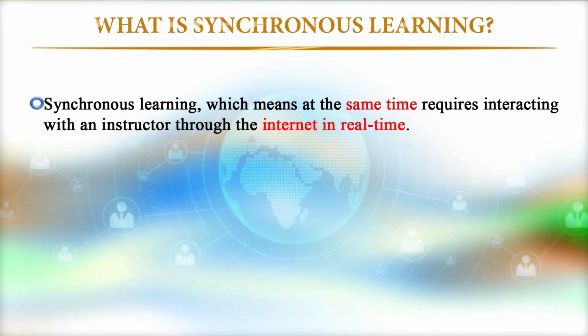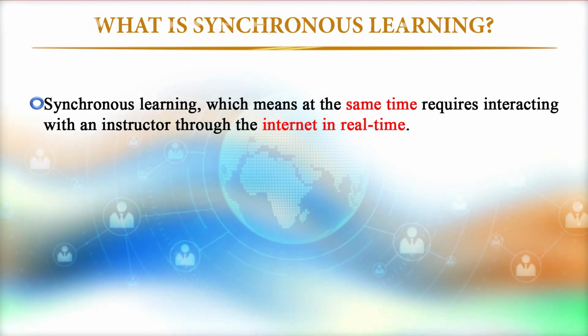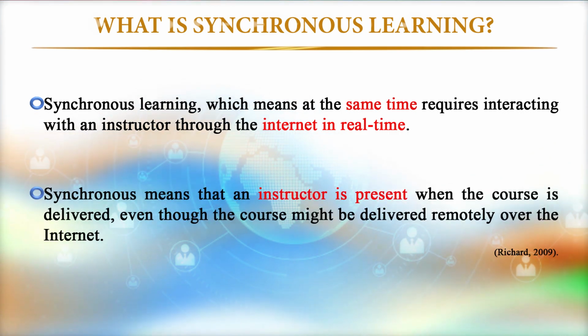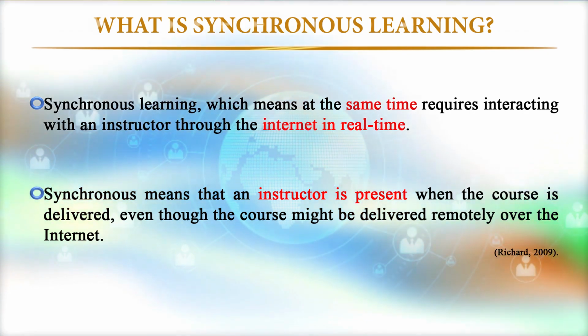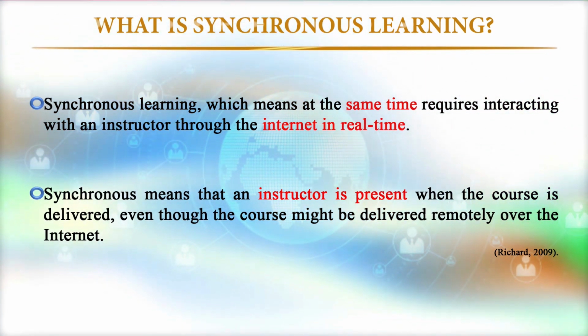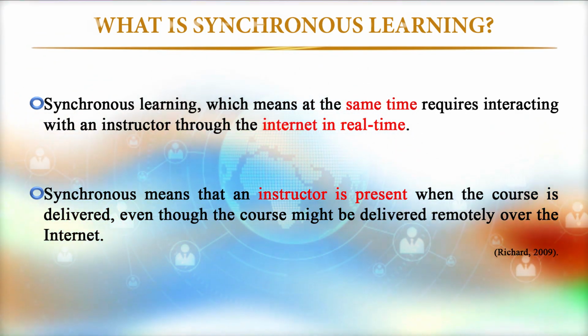According to Richard 2009, synchronous learning, which means at the same time, requires interacting with the instructor through the internet in real time. Synchronous means that an instructor is present when the course is delivered, even though the course might be delivered remotely over the internet. That means even though it is online or blended learning, while delivering the lecture, the instructor should be present and also learners should be present in the real time situation.